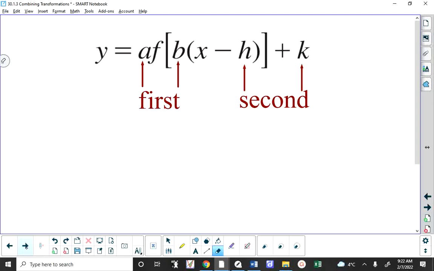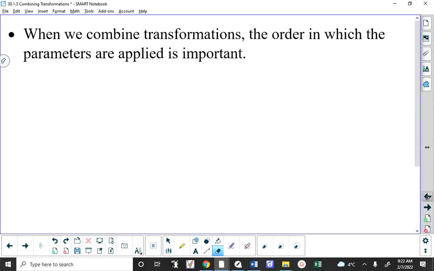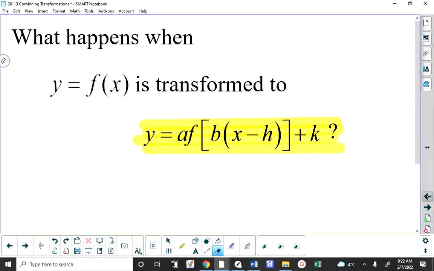And all I will say to begin with is that when you make a decision about what happens to the function, make sure that you've written the function exactly as it appears here. Okay, so for example, if I give you a function that says y plus 4 equals something, then you have to rearrange it for y. You need to get the y by itself. Otherwise, you can't make a logical conclusion about what happens to the graph. This y plus 4 thing is not the tricky thing. There's something else about it that's going to be tricky.